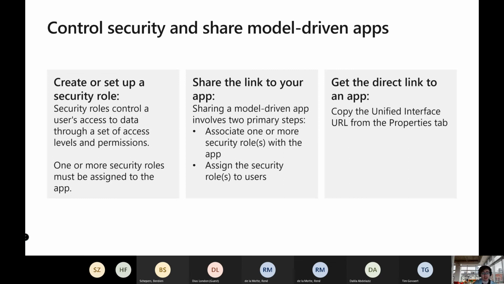From there, we can share out the application by ensuring that we've associated the security roles and also assigned the end user the appropriate security role to access the underlying data. From there, we can provide the user with a direct link to the app, simply by copying and pasting the link that we saw when we were giving the app a test drive a few moments ago. Then, provided they've met all the prerequisites from an access standpoint, they can go in, access and work with this application and the underlying data in there.